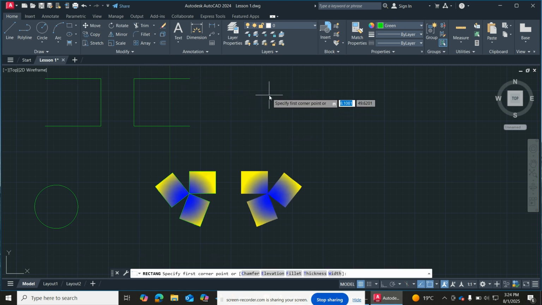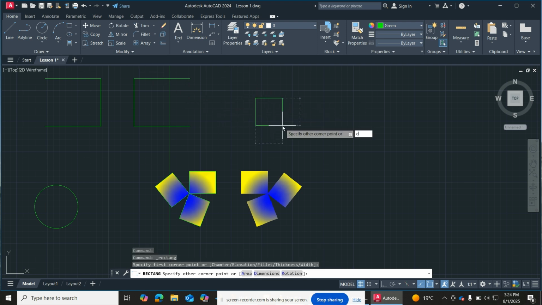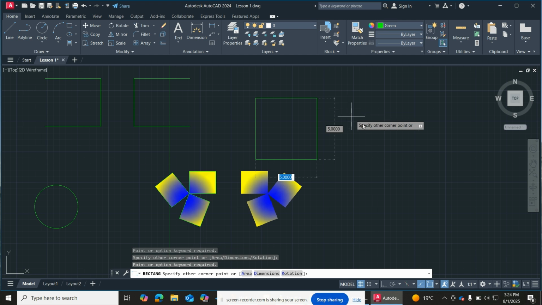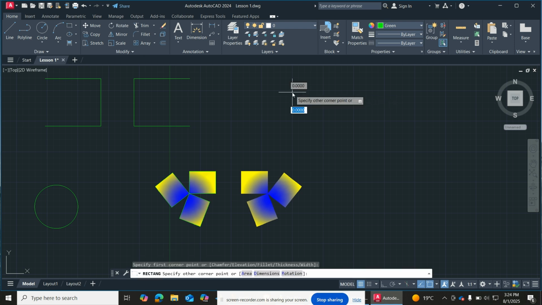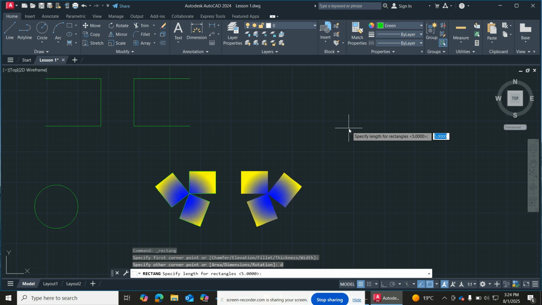Square, first point, D for dimension, x 5, y 5, then yeah. Oh, right. D for dimension, 5, enter, 5, enter, right?